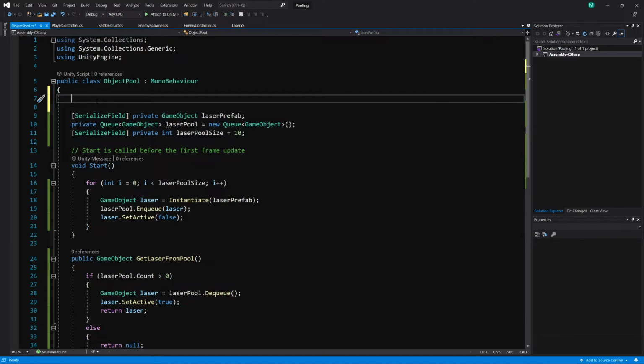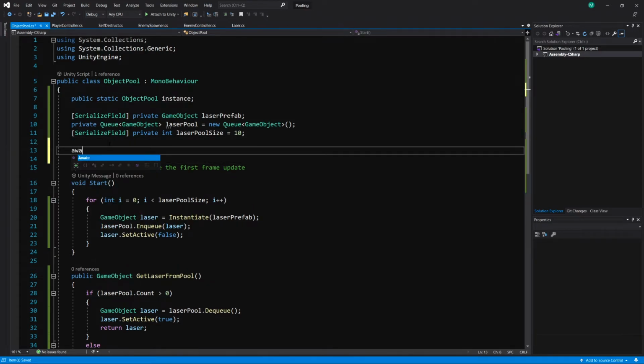So in our object pool, right at the top, we can create a public static item of type ObjectPool, and then we're going to call it instance. The way a static variable here is going to work is there's only going to be one item of instance across our whole game. So even if you have 10 different object pool game objects in your scene, there's only going to be one instance. And then that way we can access it directly. This is actually easier to understand once you see it in use here. So let's just dive right in.